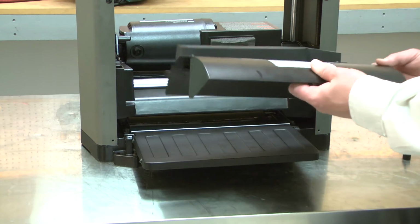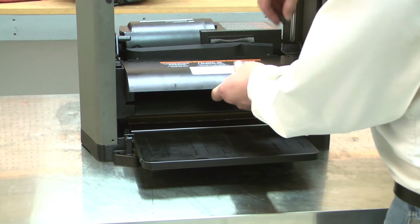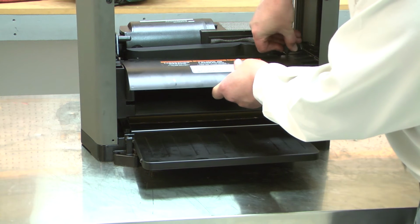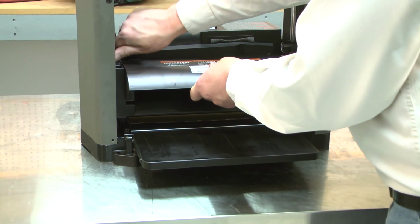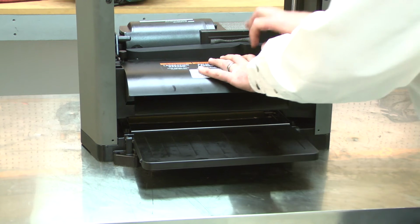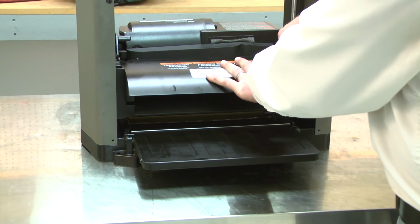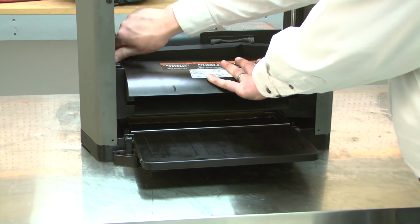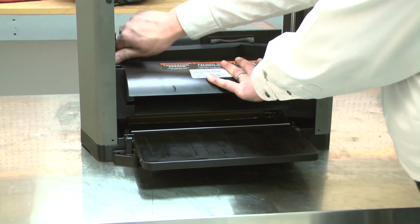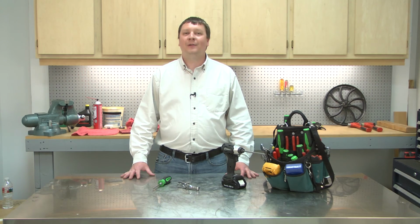And I'll finish up by reinstalling the chip deflector. And that's how easy it is to install new carbon brushes in your power tool.